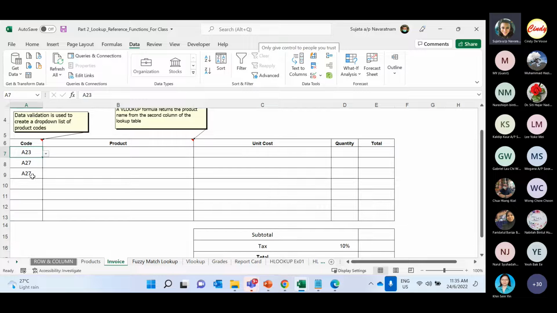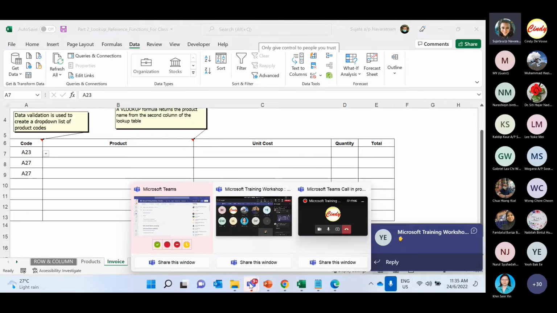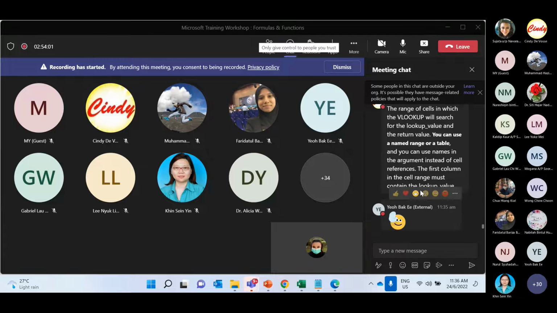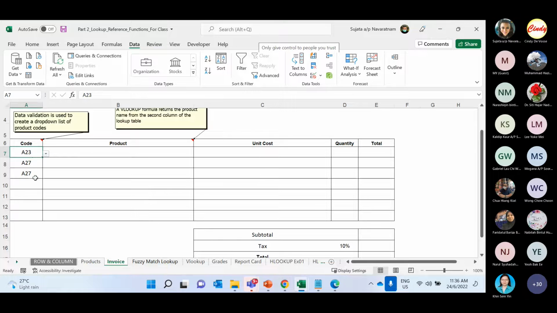So I can just do that in the gender column to have a drop down like this, where I just select male or female. Okay, so I hope you guys can follow. This is how you can populate your table to give you a drop down for the quotes.